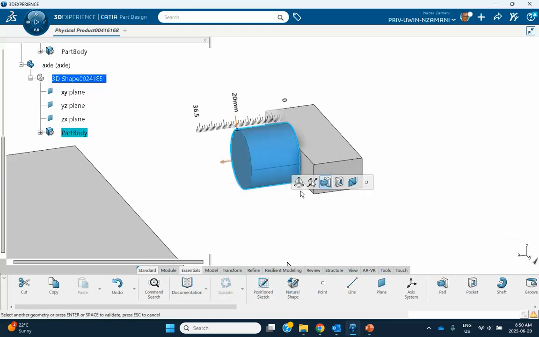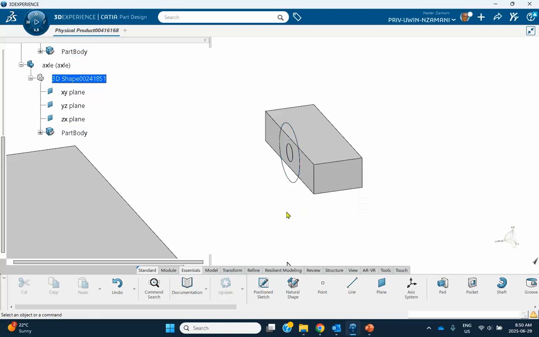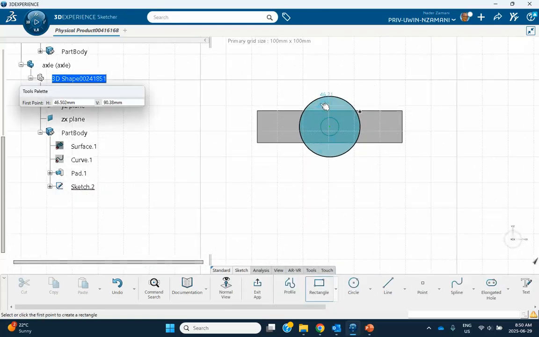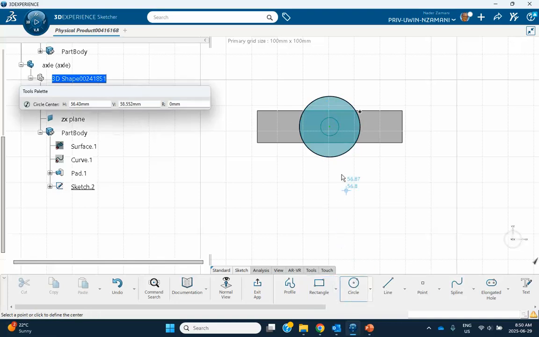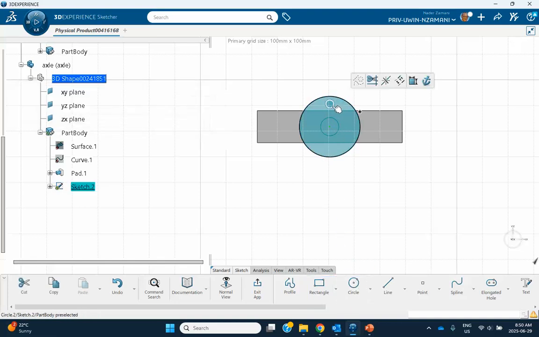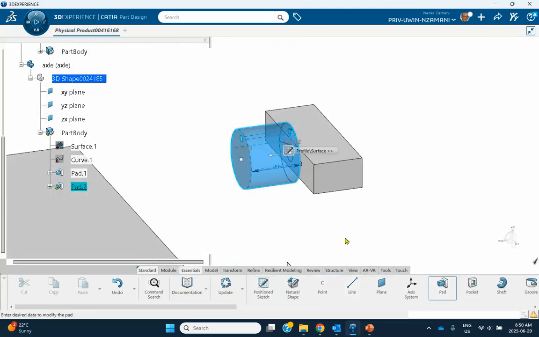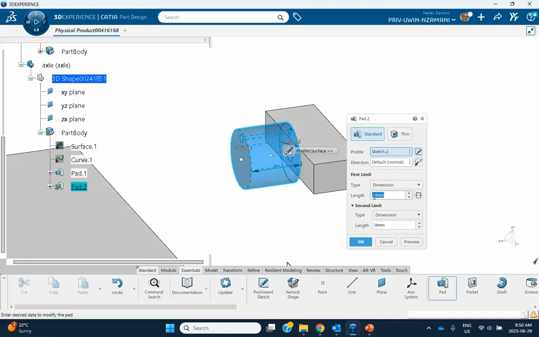Oh, you know what? Let me go to that sketch and draw a little indentation here, a little circle here, so that I can see that actually it is rolling later on. Exit. And then pad it. Let me do by 10. Actually, let me make it 5. Looks nice there.